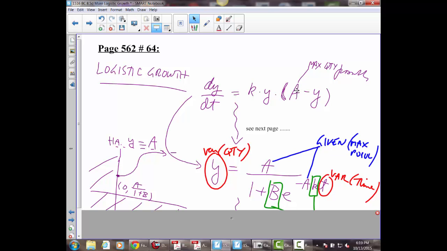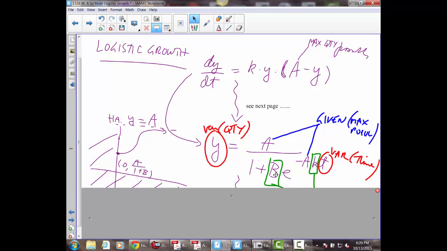So if there were 1,000 people at our school, that would mean the maximum number of people that can get a disease or hear a rumor would be 1,000. So that's a constant. The y is how many people have gotten the flu or heard the rumor. So that's the quantity that's varying. It's varying with respect to time. More time goes by, more people get the flu. More time goes by, more people hear the rumor.